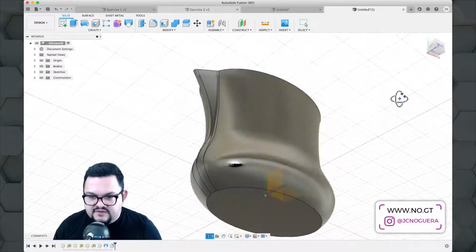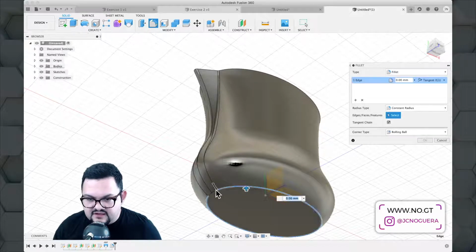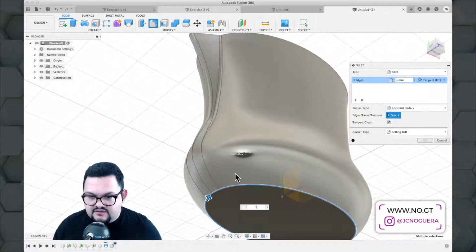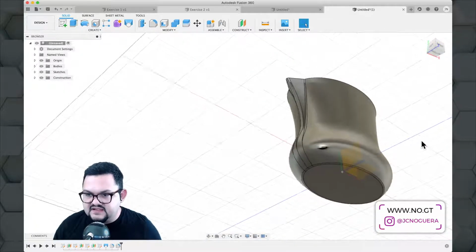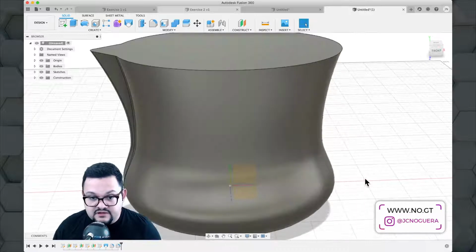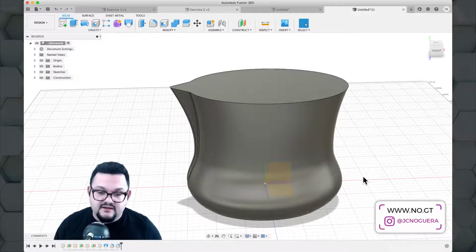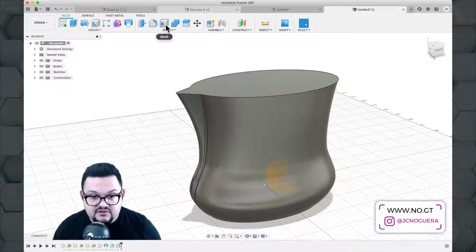So the first thing I'm going to do is add another fillet. I'm going to click the shortcut F, and I'm going to add a fillet here to these lines. And I might have to select these individually. They weren't automatically chained. And I'm going to say, give me another 3 millimeter radius here. The reason is I'm going to try and do a shell tool, and usually the softer your shapes are, if you have a surface that is continuous, and if you have something that's not broken or hard, and you have filleted radiuses in all of your edges, shell commands usually have an easier time.